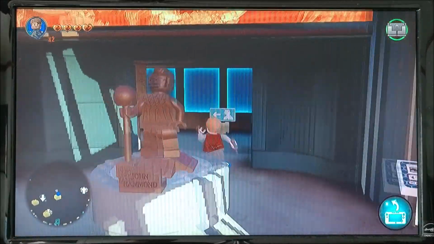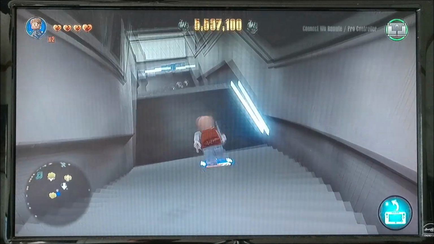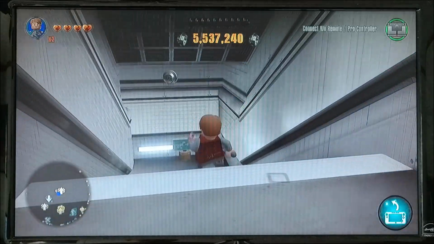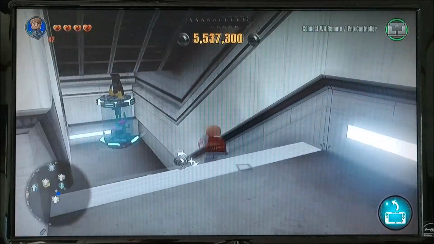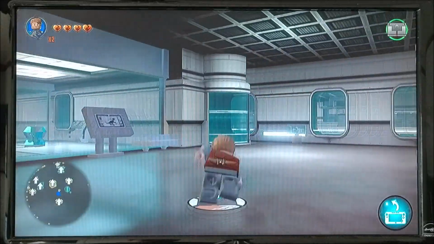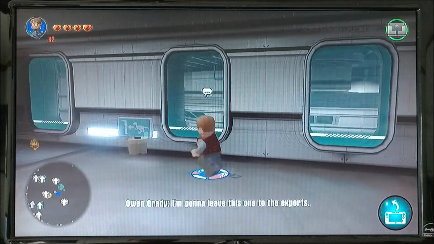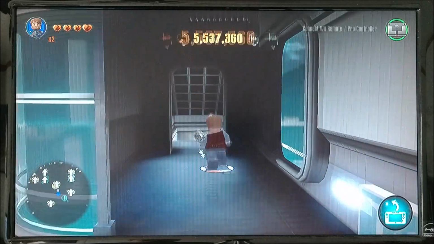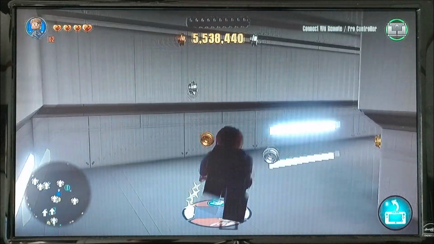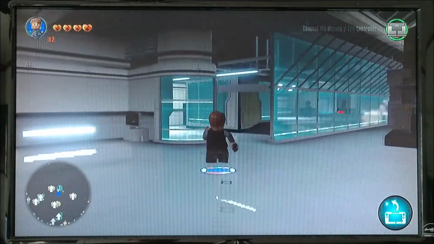Let's try going down here into the lab. Hammond Creation Lab. Whew, lots of stairs. I'm gonna leave this one to the experts. I think it should be right over this way. Yeah.